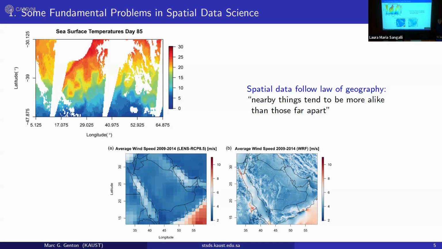So then what we can do is to run a regional climate model at higher resolution. This is what you have on the right here at the 5 kilometer resolution. And you start to see now many more details related to the topography of the country. And this is the kind of data we would like to use. But in this case, over Saudi Arabia, there are about 500,000 locations. So this starts to be big, right? So this is the general context I'm interested in.